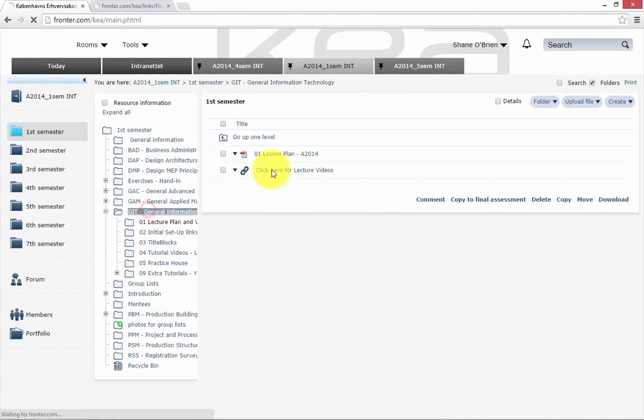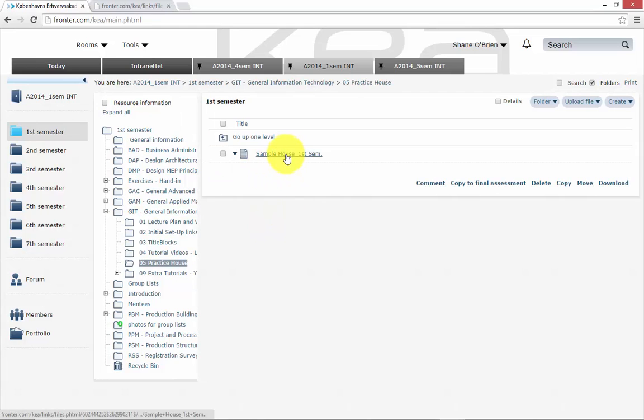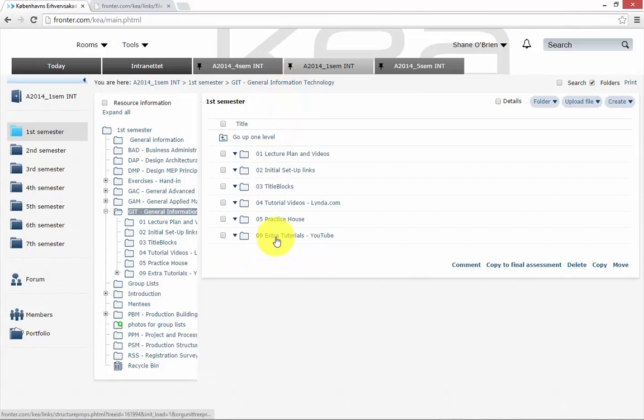Under my subject, GIT, number 5, practice house. So I've put the exact file that I'm working on right now in there, so you can quickly download that and play with it if you want. It's in my folder here, GIT, and then there's six folders, and it's number 5, practice house. Okay.